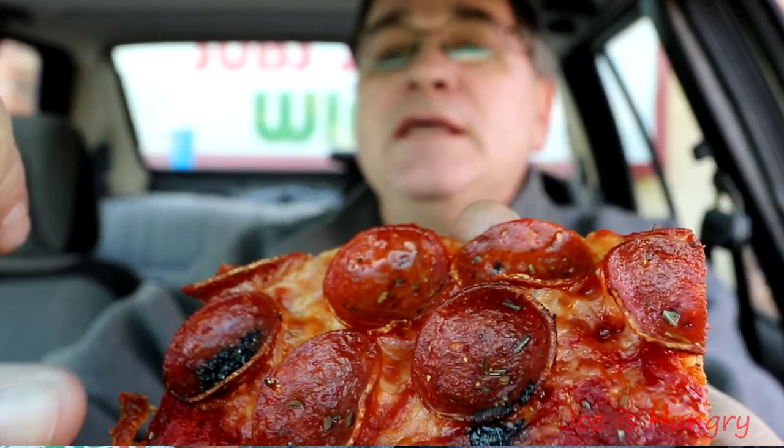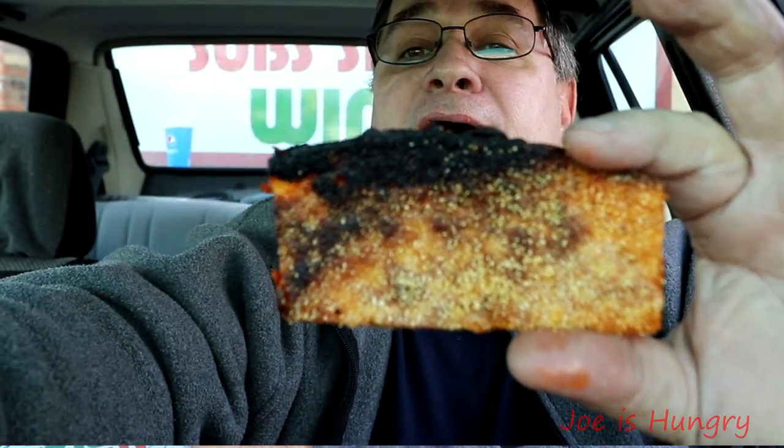Okay, let's start off with the Joe bite test. That is excellent pizza. You can see that the pepperonis curl up and almost char on the ends. We got an excellent char on the back of the pizza, and you can see the cornmeal. The sauce is very tart. I love that. I was raised on it. The pepperoni is salty, has a little tiny bit of a bite to it. This is the pizza that all pizza that I eat is compared to, and nothing comes close.